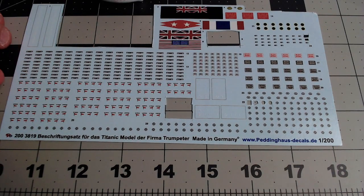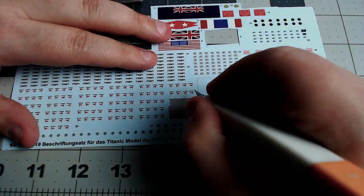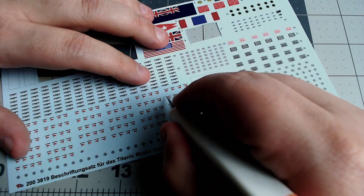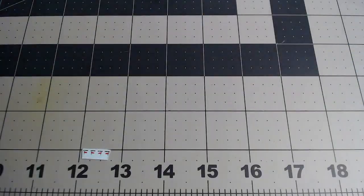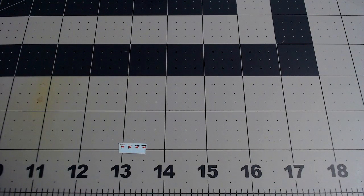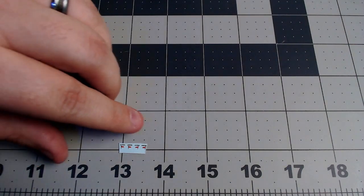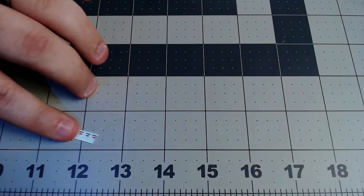So the first thing we're going to want is take a nice sharp blade, very sharp, and we're going to want to cut out a section of flags. Alright, got our flags, we're going to take this off to the side. Now for this, you're definitely going to want your magnifiers, because these are highly small, but highly detailed. Now the next step we're going to do is we're going to separate these out. So I'm going to go do that off camera because I need the space to see here.